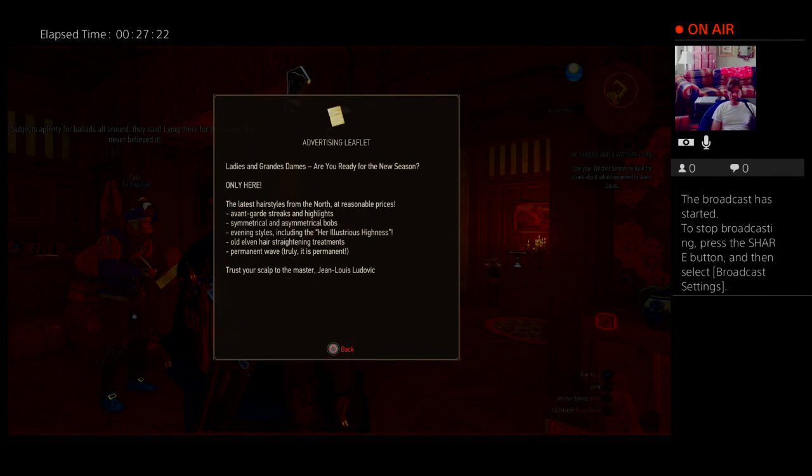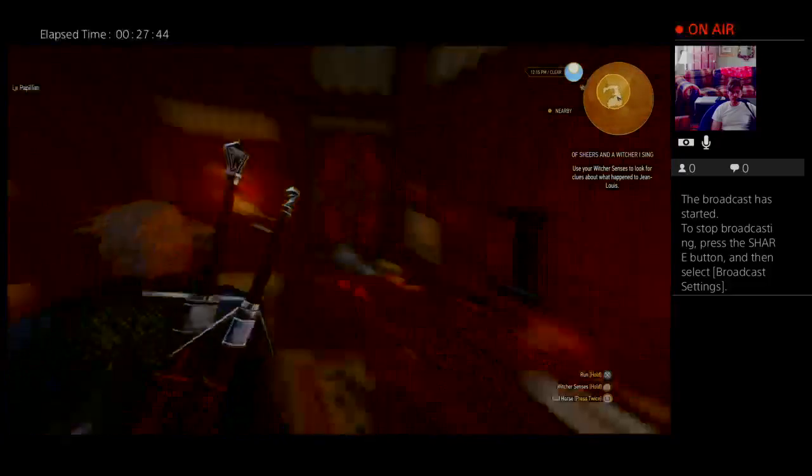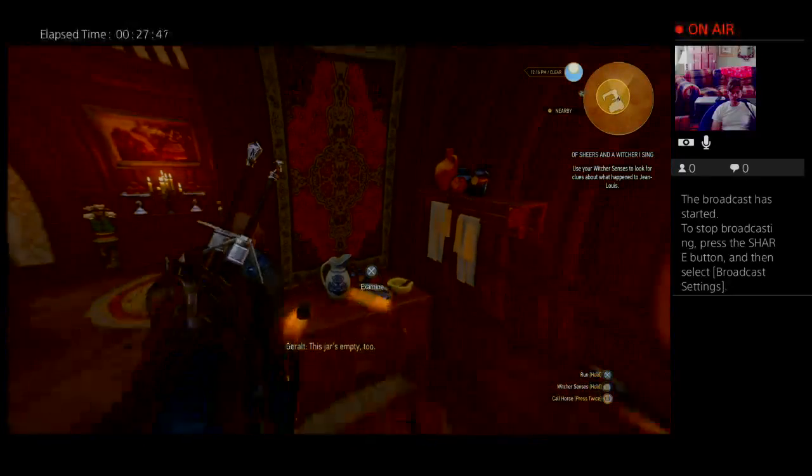Advertising leaflet. Ladies and gents, grands dames, are you ready for the new season? Only here. The latest hairstyles from the north at reasonable prices. Avant-garde streaks and highlights. Symmetrical and asymmetrical bobs. Evening styles, including her illustrious highness, old elven hair straightening treatments, permanent wave, truly it is permanent. Trust your scalp to the master, Jean-Louis Ludovic. This jar is empty too.